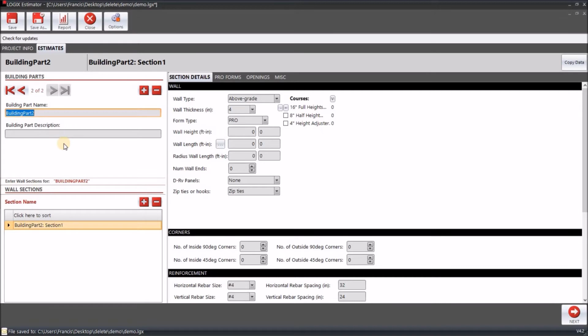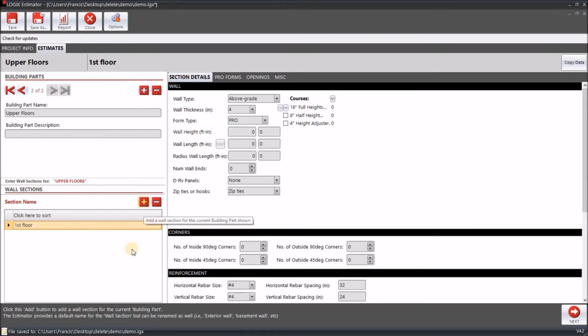So for this one, we will call it upper floors. And we'll call it first floor wall section, and then we have our second floor wall section.